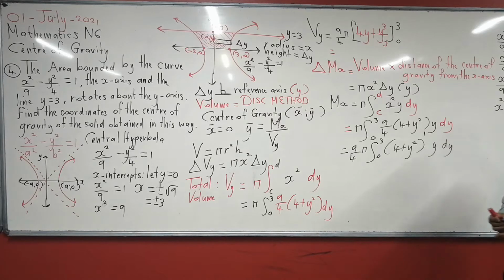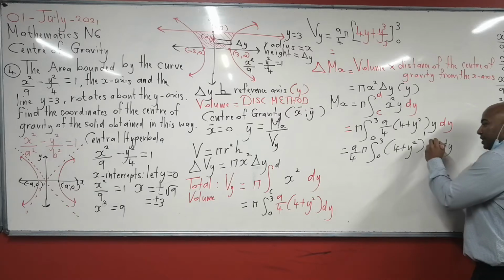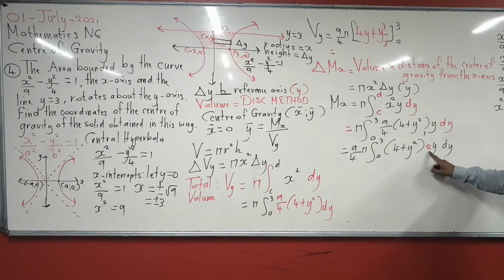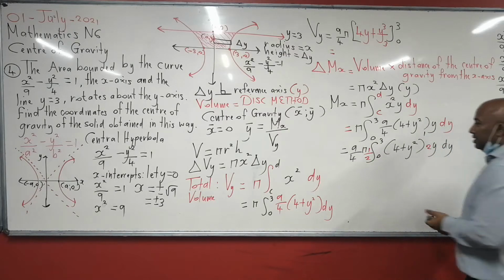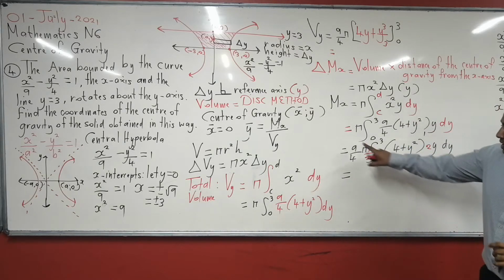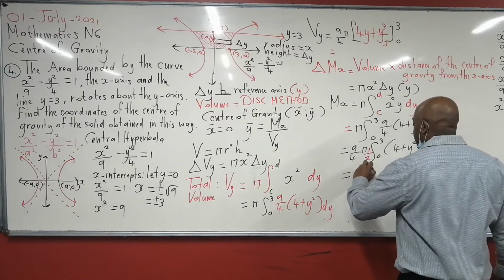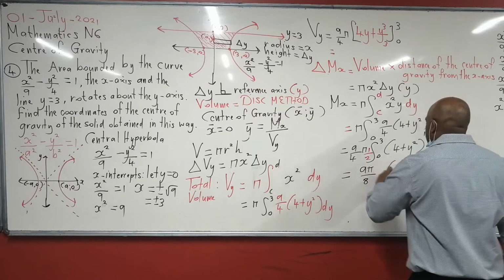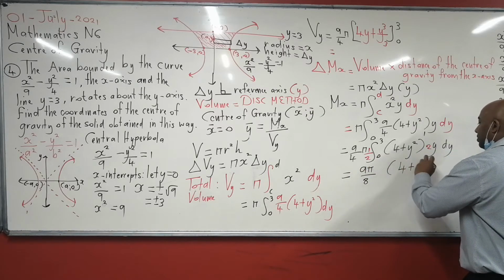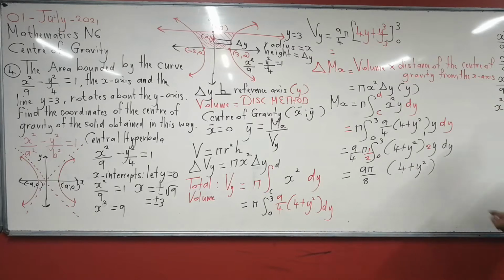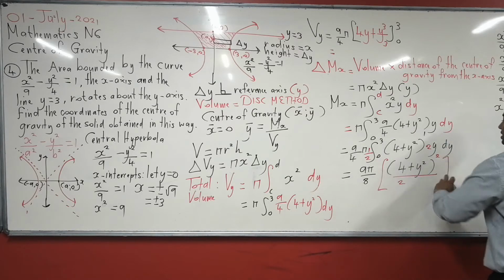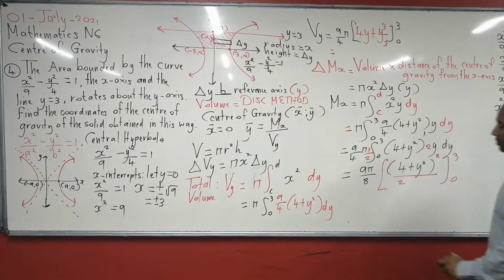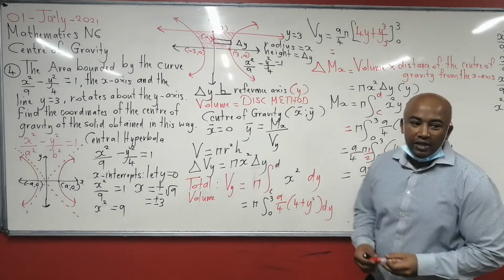So here, if I use integration by inspection, the derivative of y squared is going to be 2y. So if I put a 2 there, I'll multiply by 1 over 2. So this is going to equal 9 pi over 8. And here this is going to be 4 plus y squared. And then I can integrate 1 plus 1, that's going to be 2 over 2. Substituting 3 and 0, and now I'm ready for the calculator.